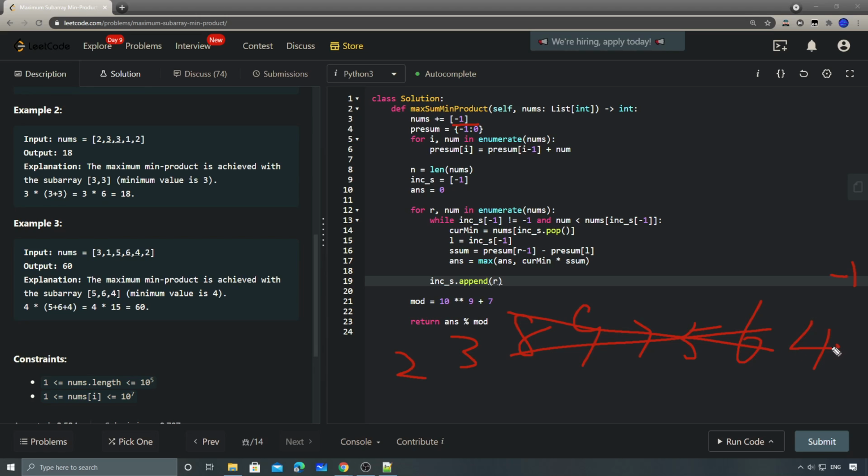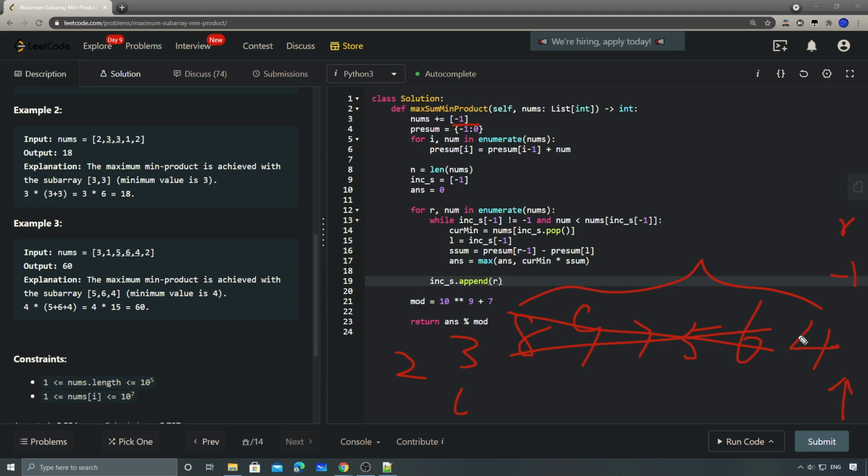Now, as you can see, when the -1 comes in, the 4 will be popped out, and this is the minimum number we're trying to use here. For the array which has 4 as the minimum number, the right boundary is this -1, which is R. And the left boundary is what? It's this one, it's 3. And that's exactly correct, because the longest array whose minimum number is 4 is this one. That's why the left boundary is correct.